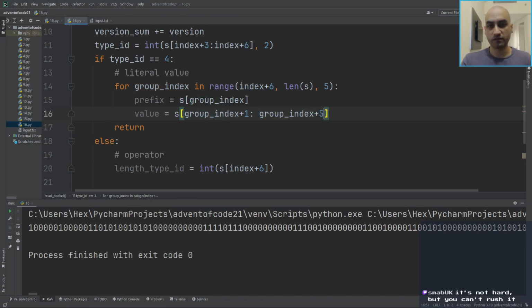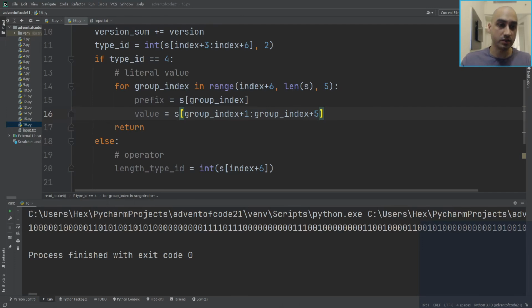It's 5. So that is 4 bits, and we keep it as binary, don't we? I mean, we don't do anything with it right now.